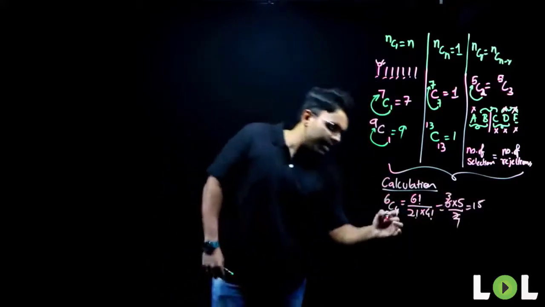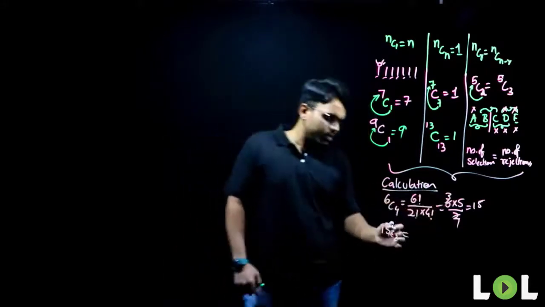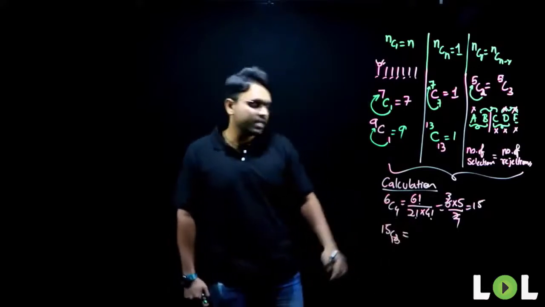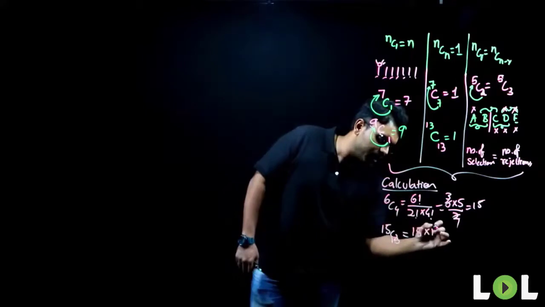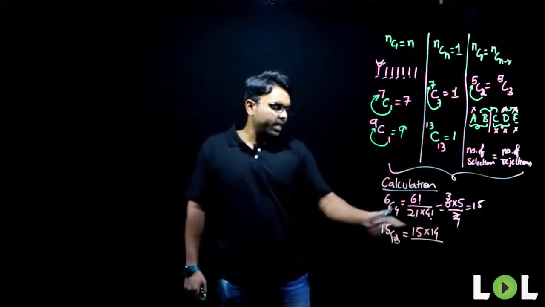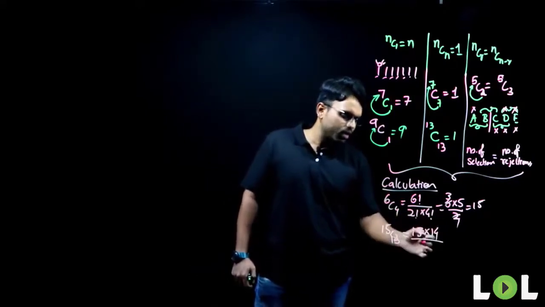Similarly, if I had 15C2, can I go directly to this step now? 15C2, let me take it to be 15C13. Now, what will happen? I will be remaining with 15 into 14 here. Next, what will be there here? (N minus R) factorial, that is 2 factorial, will be there.